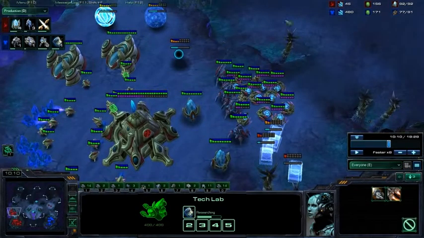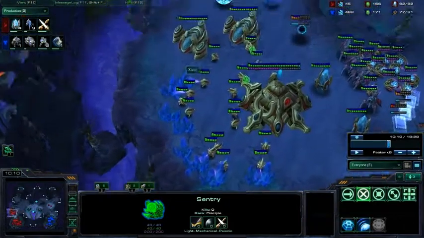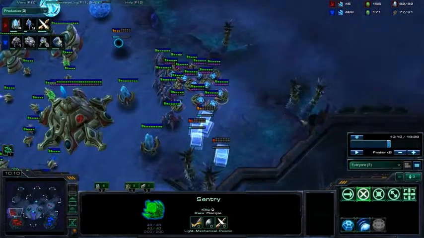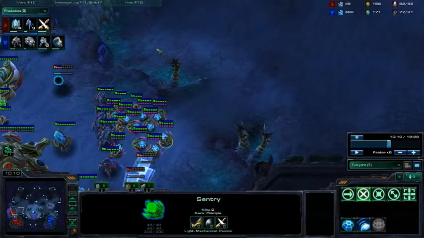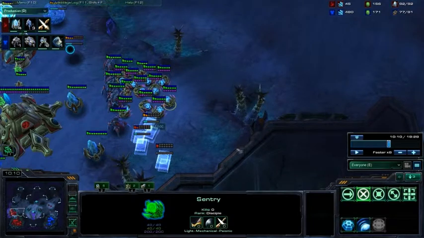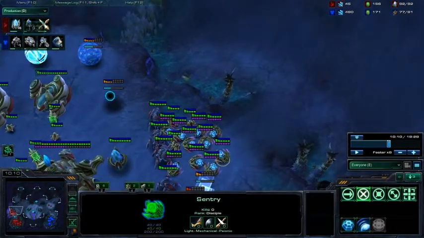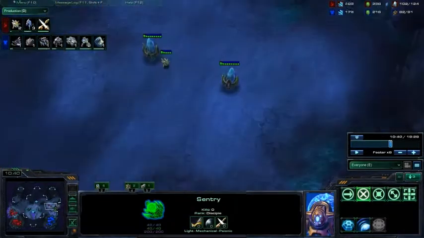The problem is this map has a force fieldable choke right here, so you can't really do this build on this map, unfortunately. I mean, you can, and it might work if he makes a huge mistake. But imagine you put some siege tanks here and here, and he just puts some guys here and here, and then force fields here, so you can't get vision except with your air force, and then he just knocks down your air force. It's all just very, very sad.